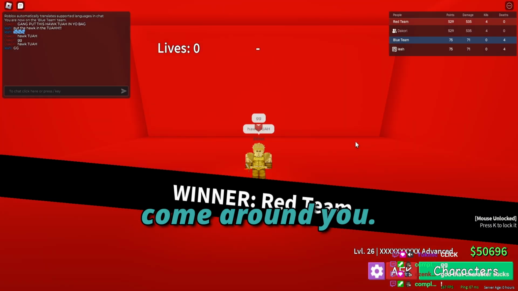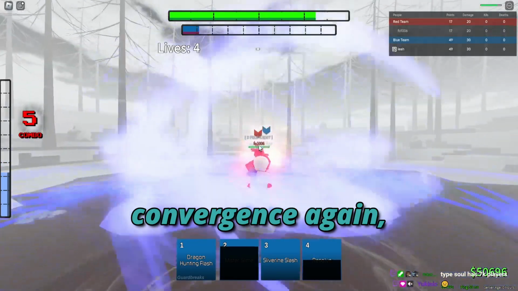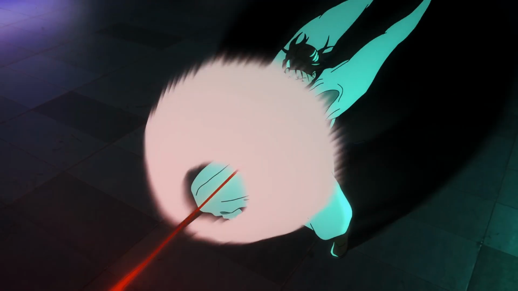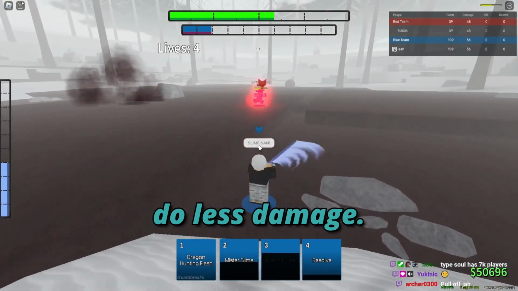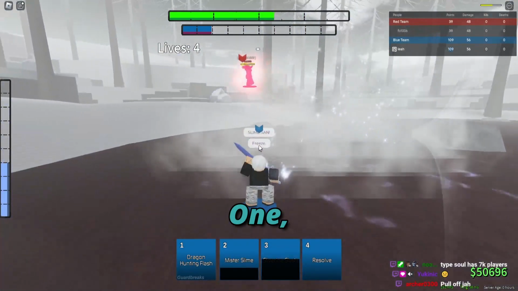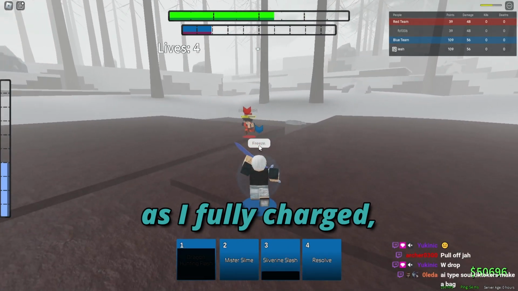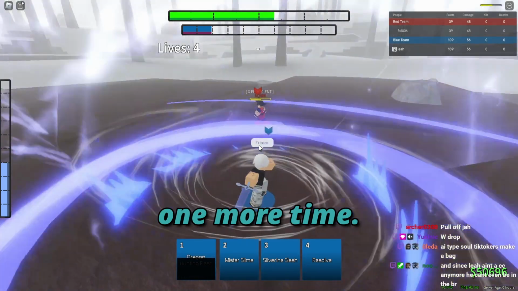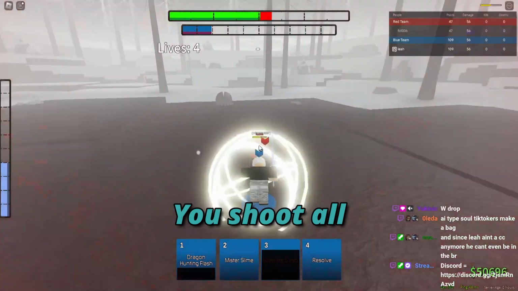It's just the 4 blood spears come around you. If you press convergence again, this is when it becomes a 2-in-1 move. You press convergence again, then you shoot all 4 of the blood spears at the same time. I want all 4 spears to do less damage. No, not less damage. One, you know what I mean? One piercing blood. I don't want it to do as much damage as a fully charged piercing blood, but it has some decent damage still. So yeah, let's go over convergence one more time. You press convergence. You can combo extend off of it. You press convergence again. You shoot all 4 blood spears.